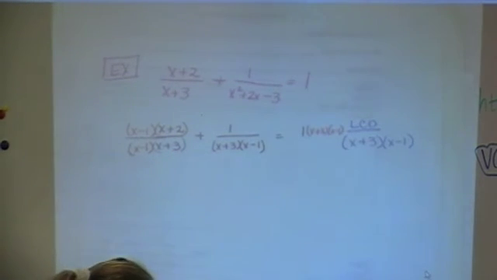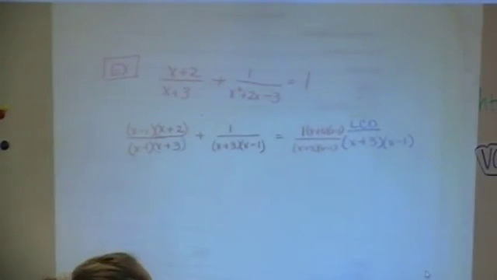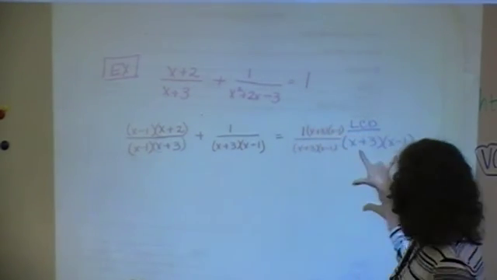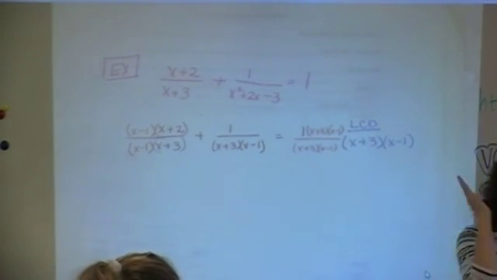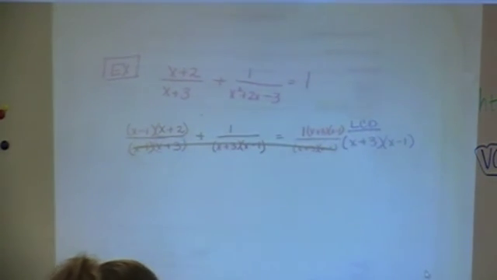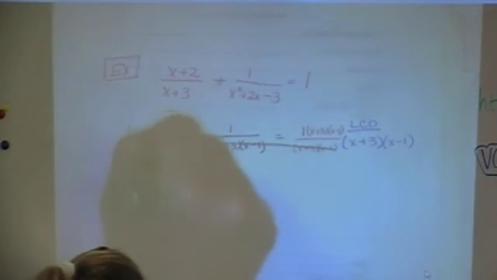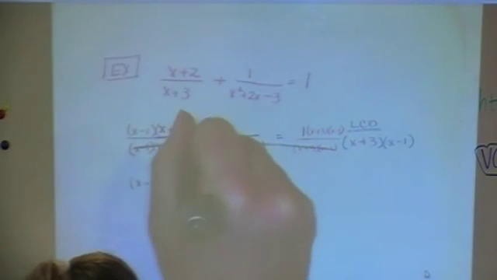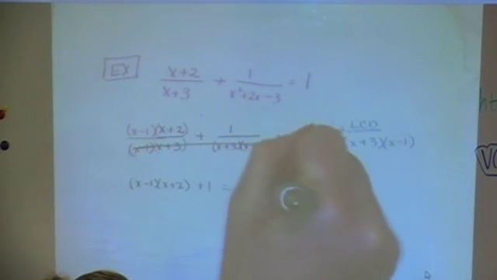Now, as soon as you've made sure that all your fractions have the common denominator, so my first piece has what's in the LCD box, my second piece has what's in the LCD box, my answer has what's in the LCD box. Once they all have what's in your LCD box, you do not need the denominators anymore. You're only concerned with the top. So now I have a linear problem. Actually, it's a quadratic problem. It's going to be a linear problem. And I can work that out.